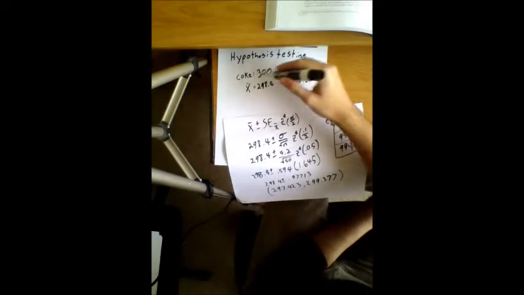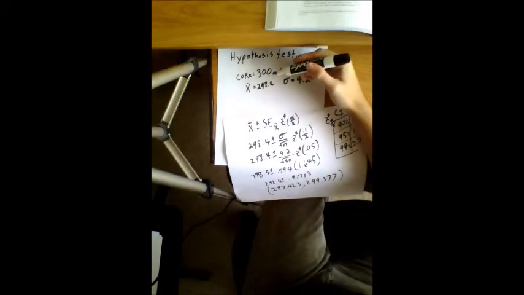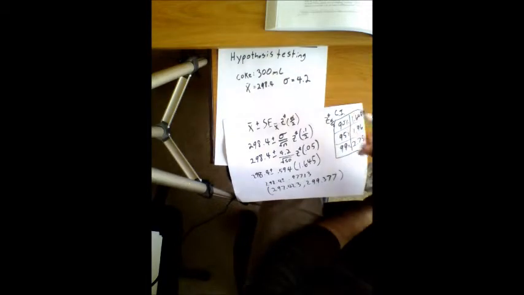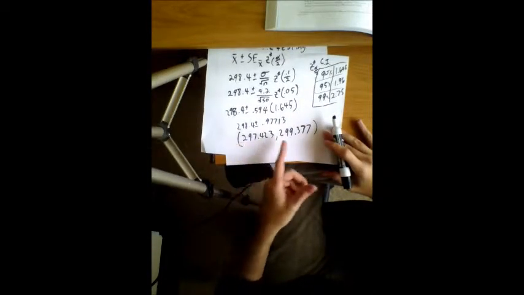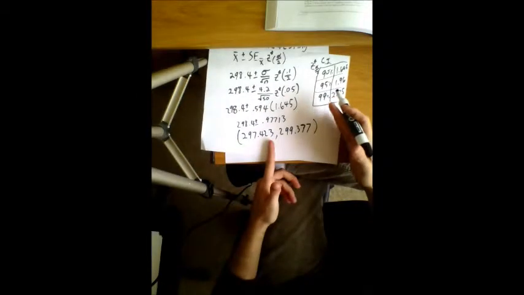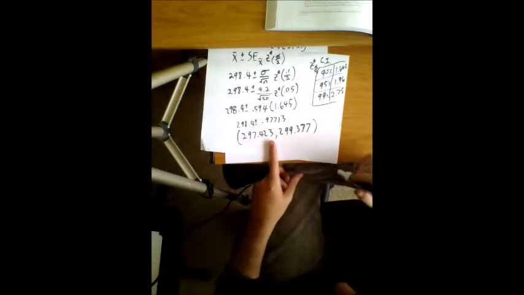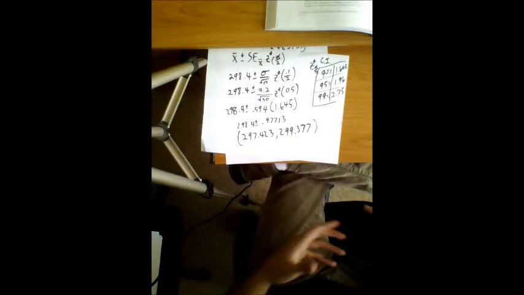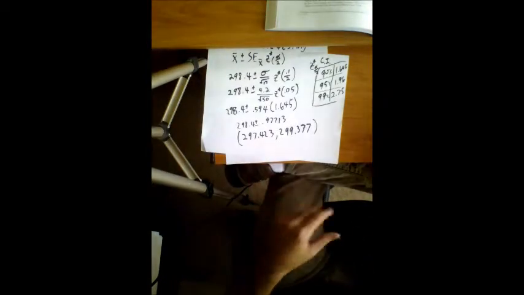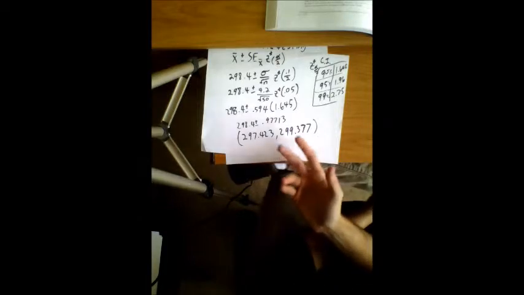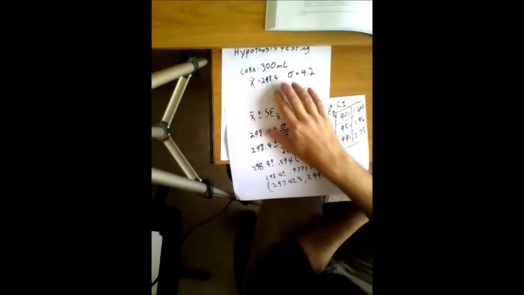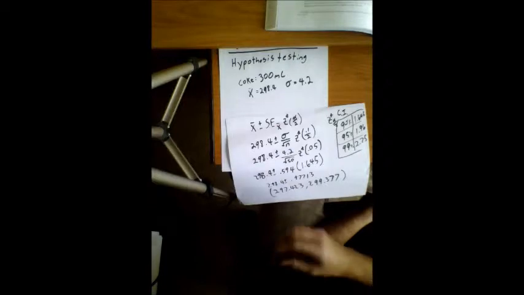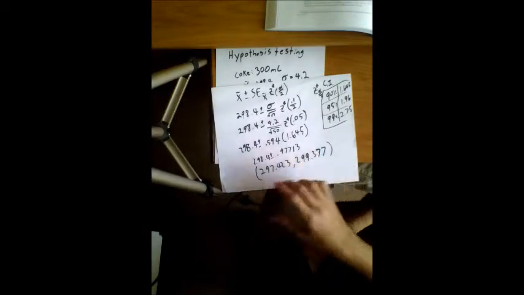So we were going to compare this to see if there is actually 300 milliliters in this bottle of Coke. Well, what we find is we have this confidence interval, but we don't see 300 in this interval, right? It's out just to the right of this thing. So because 300 is not in this interval, it's enough for us to say that yes, this is significantly different, so that we could go ahead and say yes, Coke is not giving us 300 milliliters. So that's one way to do it with confidence intervals.